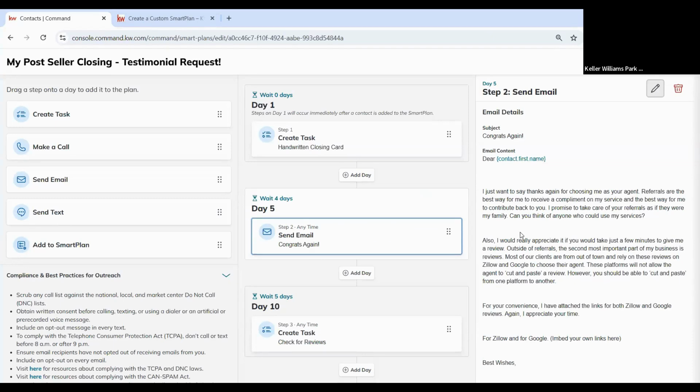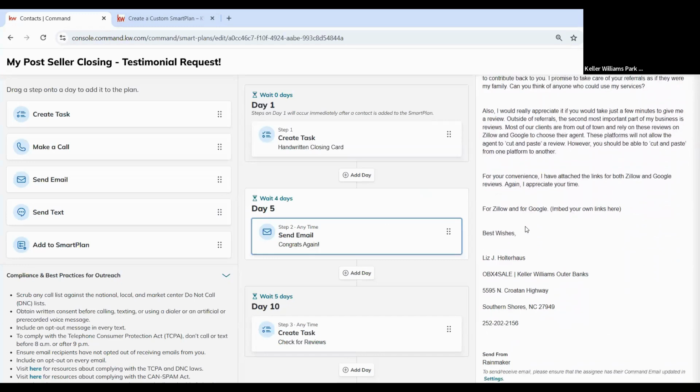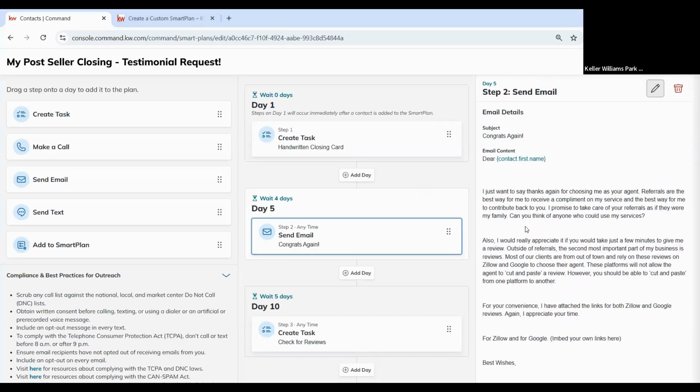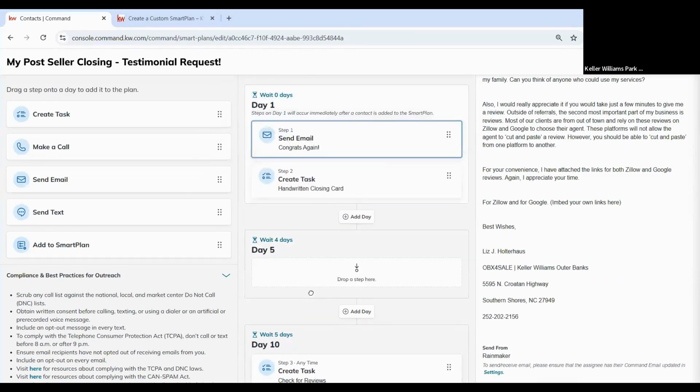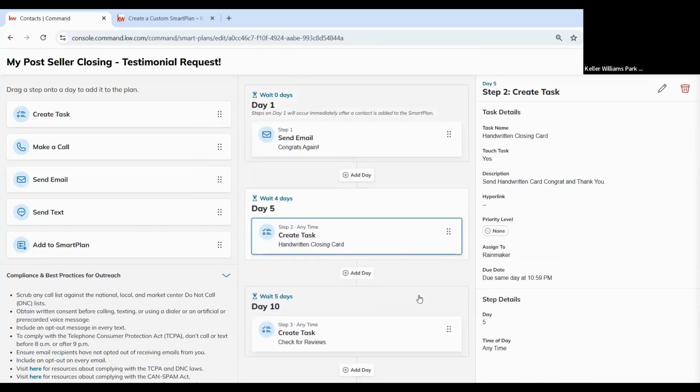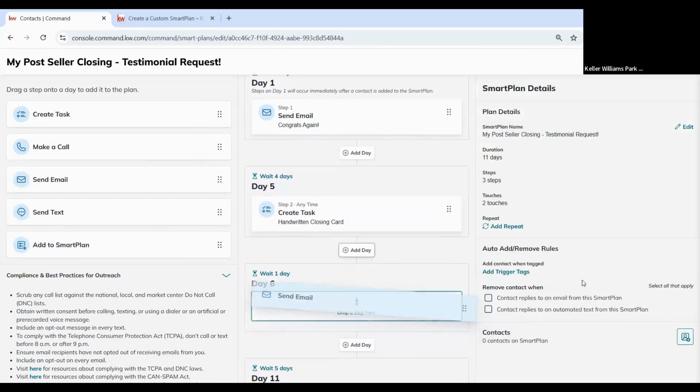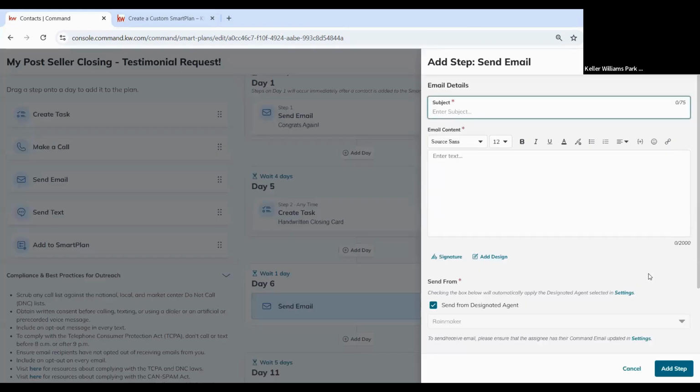Okay, sorry that I couldn't showcase the saving, but that is how you would edit the content in an existing plan. Additionally, if you find a plan that you like and think, this is good, but I would have done this or that, you can change it as little or as much as you want. You can change the email to make it sound like you, or you can say, actually, I want to send the email first and do this later, and then add another day and another step. It's completely up to you.